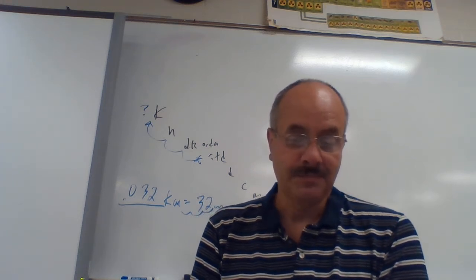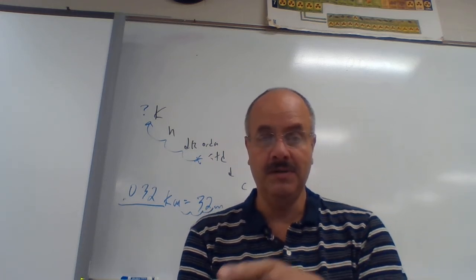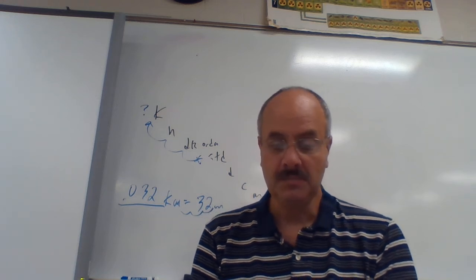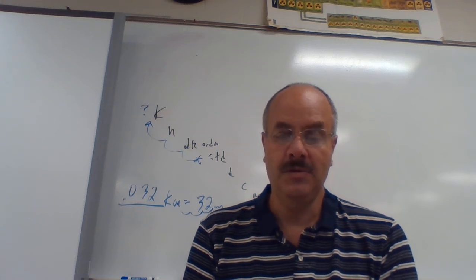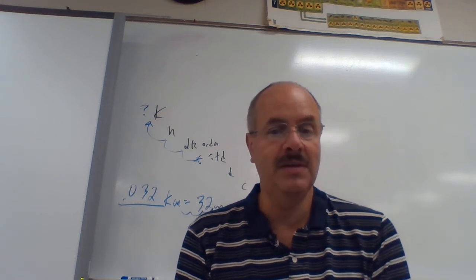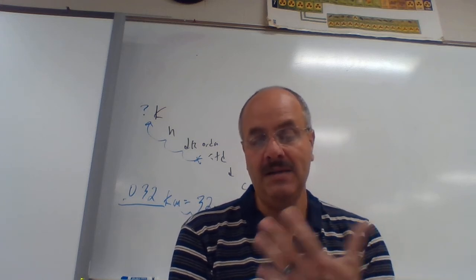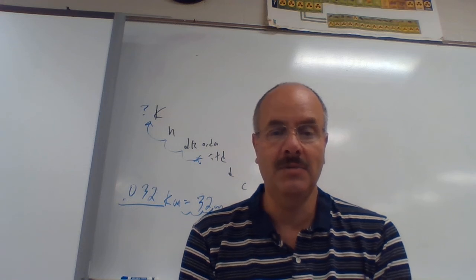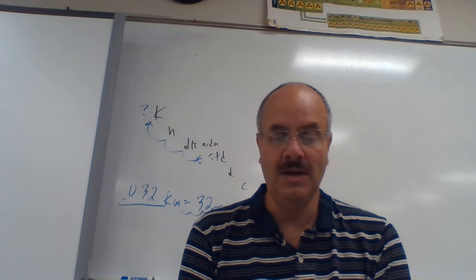Excuse me, the last one. Oh, that's a big one. But we've got the 3, the 2, and the 4. All 3 of those are significant because they're not zeros. Then we have those zeros that are between the 3 and the 2, and a 0 between the 2 and the 4. So those are both significant because they're between significant figures. So that takes us up to 5. Then we have a 0 at the end of the number, and it is to the right of the decimal, so that one's also significant. So my answer is 6 is the right answer.